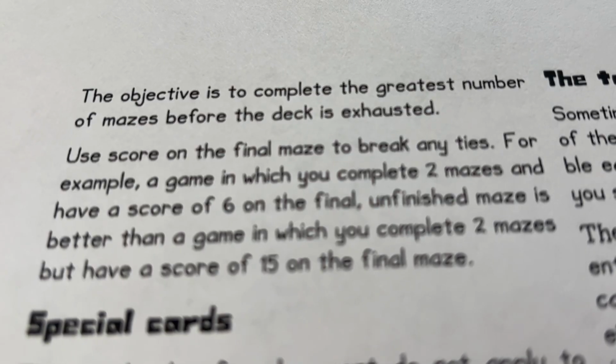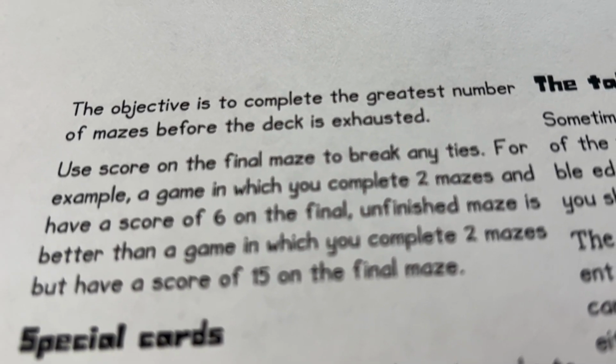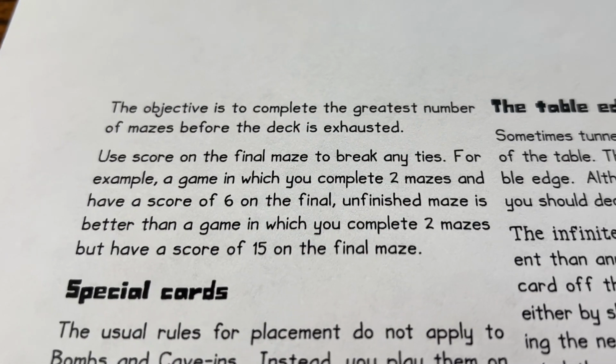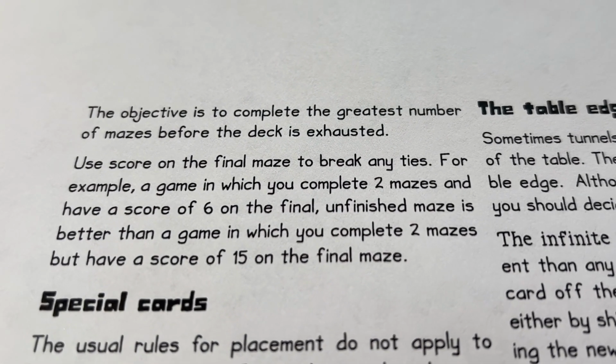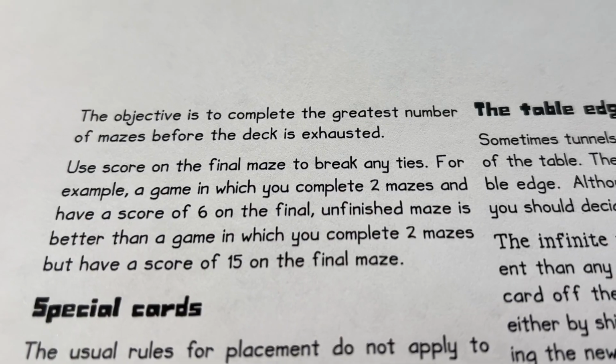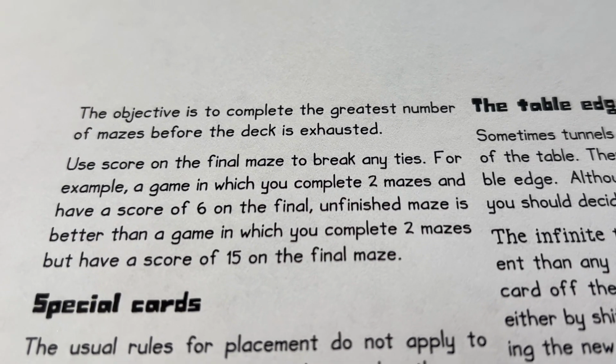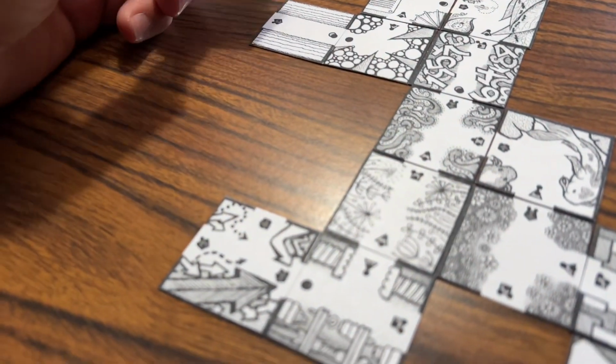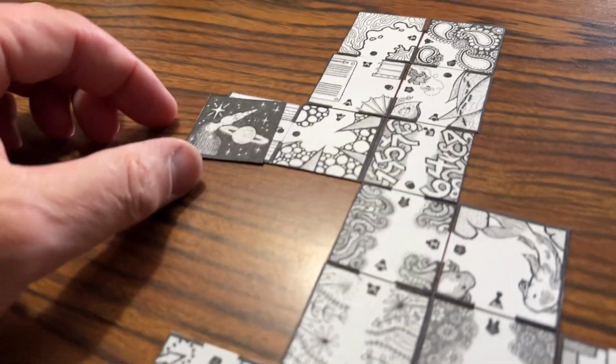Use score on the final maze to break any ties. For example, a game in which you complete 2 mazes and have a score of 6 on the final unfinished maze is better than a game in which you complete 2 mazes but have a score of 15 on the final maze. All right, I'm going to cave in on this tile.